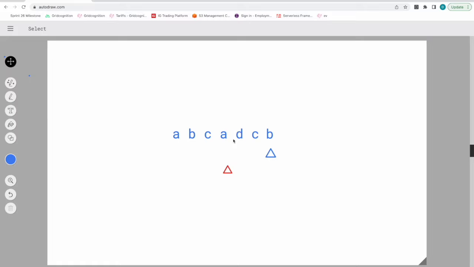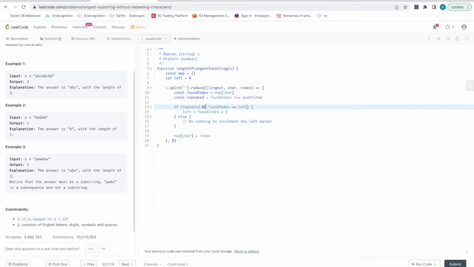If B was here, then it would matter, and we would move the left marker here. So hopefully that makes intuitive sense why we added this check. The found index has to be greater than or equal to the left marker so that we can actually move the left marker forwards, right?